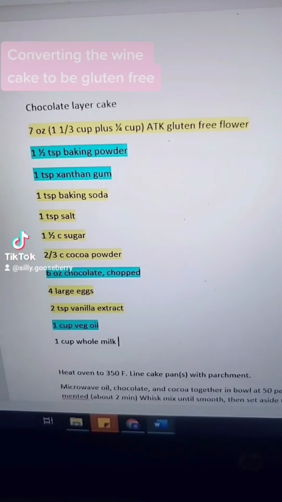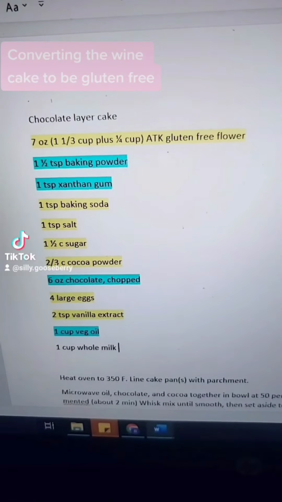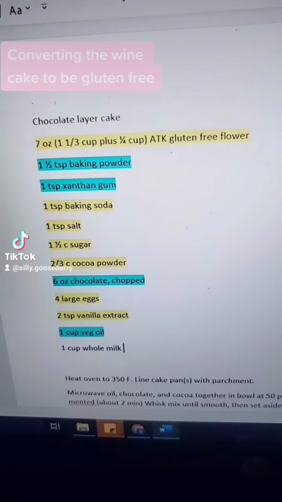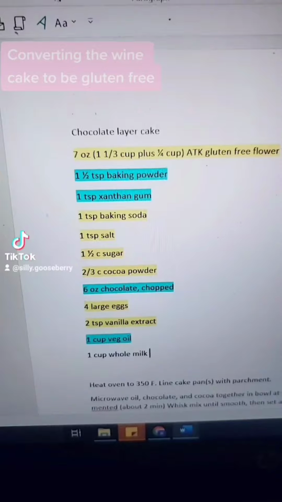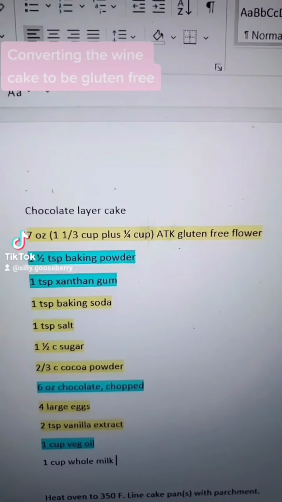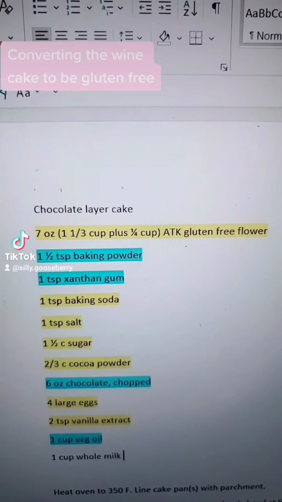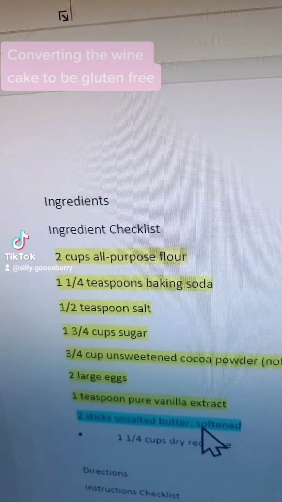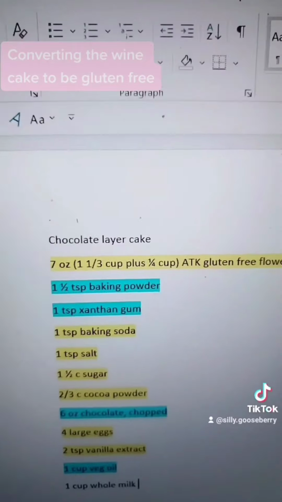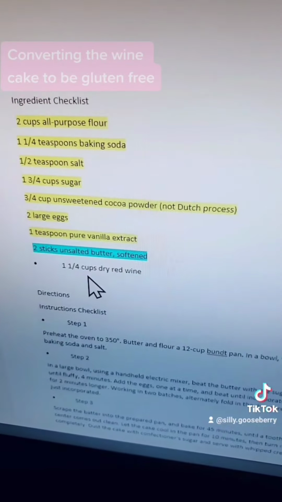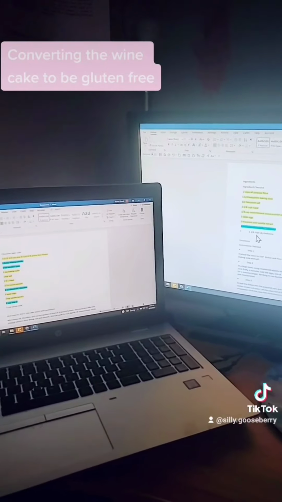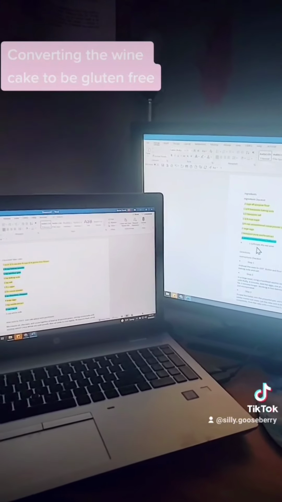Those 6 ounces of chocolate are going to make it a little wetter than the pound cake would be, but I do have a little less cocoa powder here than I do over here, so I think that will equate that out. And this baking powder and xanthan gum help to give it the shape and texture, which it will lose from the gluten. Also, you'll see that I have a little more flour here than here, and I'm pretty sure that will make up that difference in dry ingredients. So then I'm left with 1 cup of milk and 1.5 cups of wine. Do I know exactly what's going to happen when I switch those 2 out? No, it's going to be an experiment.